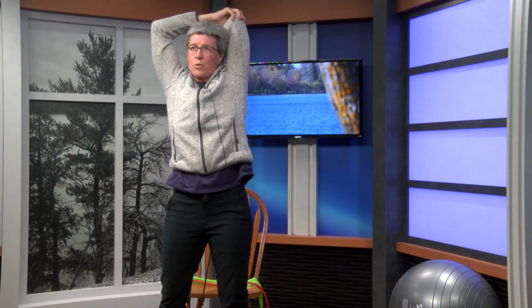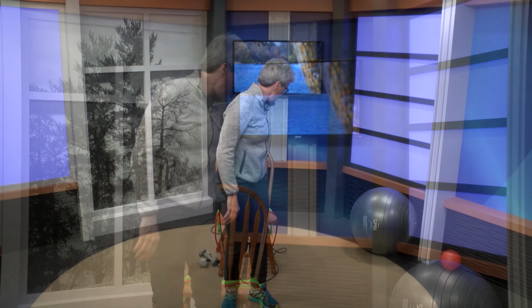So most of these stretches we're holding 12 to 15 seconds. So if you want to go longer, you can do that. All right, now we're going to find our hand weights.